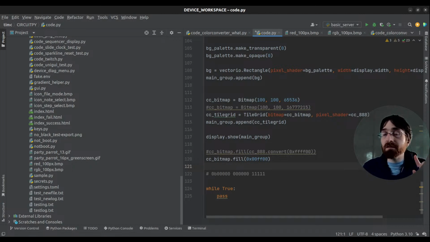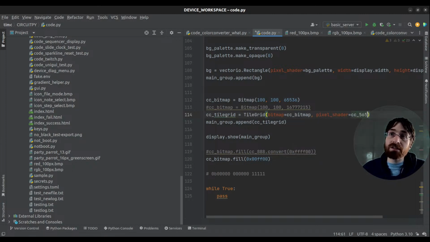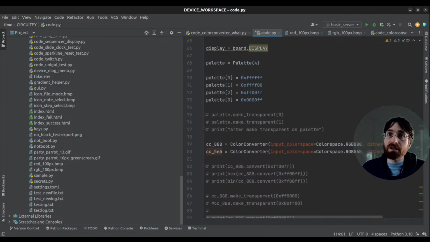But I did figure out how you can basically do what I was wanting, which was the core question that I sat down to try and figure out functionally with the code: how do I color this in red? And I do think I figured that out. And the key is that we cannot use 888. There's not enough numbers to use 888 and get red. What we have to do is actually use 565, which I created a separate one of these with 565.